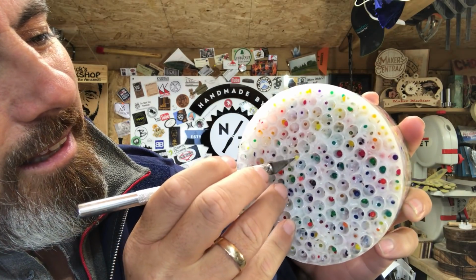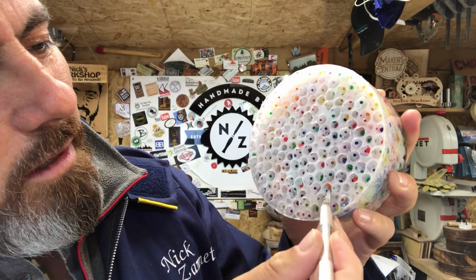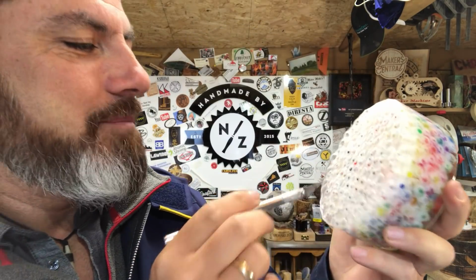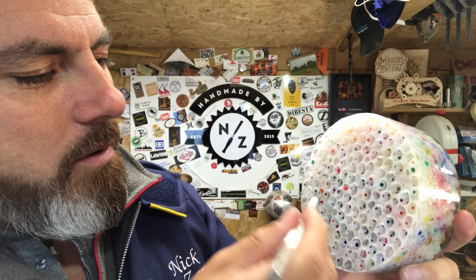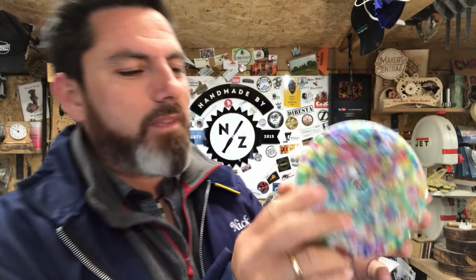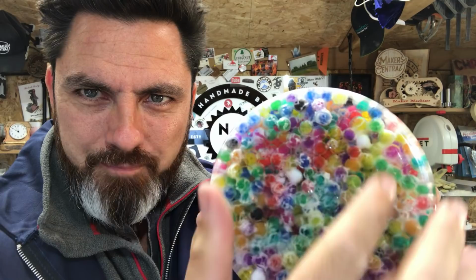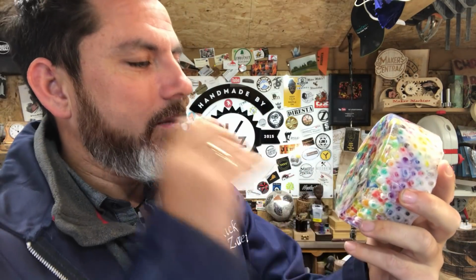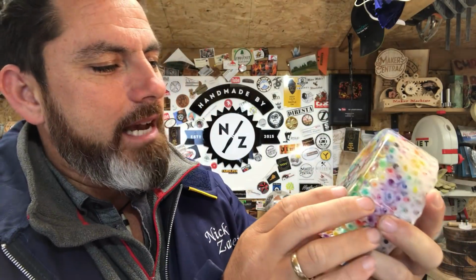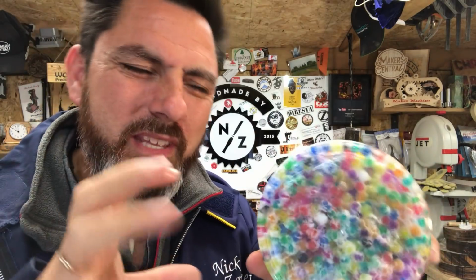And they're all just falling out. So I have no idea what to do with this, because the ORBEEZ inside here have kept their size, but I think that's because the resin has sealed it in there, and I think that it will stay like that because obviously it's preserved it in there.